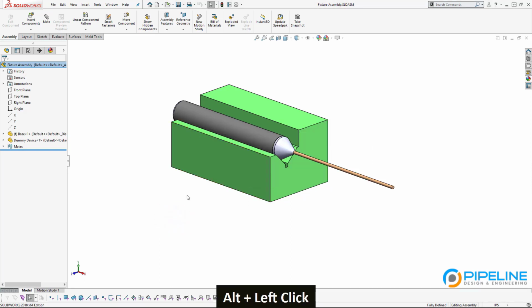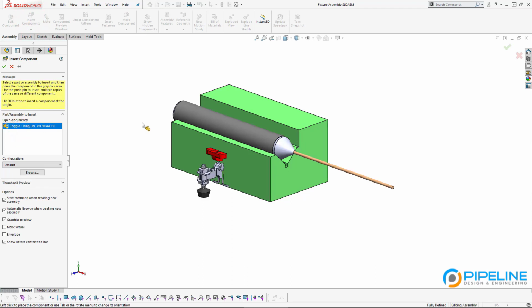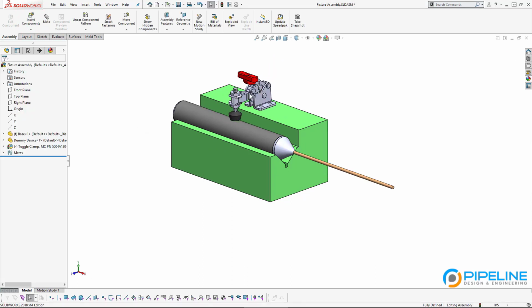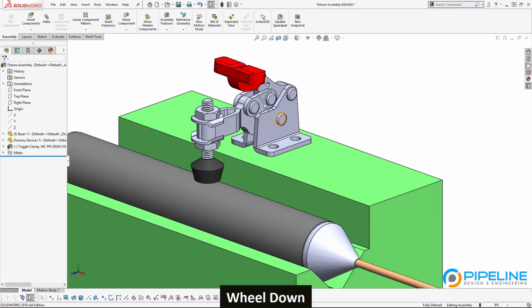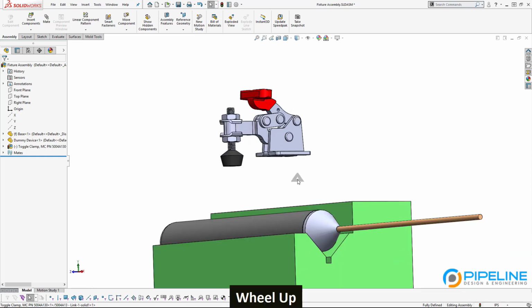So let's go ahead and drop in the toggle clamp assembly, which you can do by going to the Insert Components command, selecting it from the list, and hovering over the graphics area and clicking anywhere you want. I've kind of approximately located it here. It looks like it's in a pretty good place, and then you rotate and realize it's way out of whack. So let's put in our first mate.